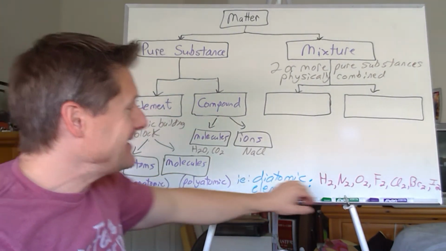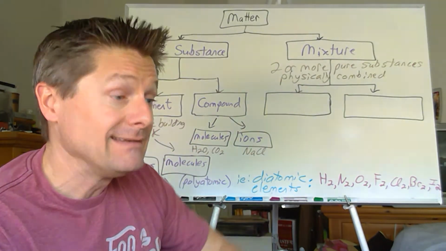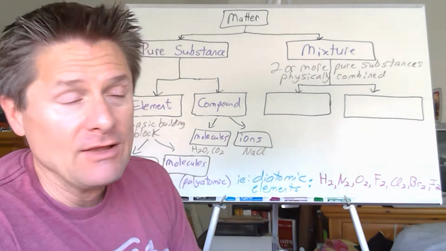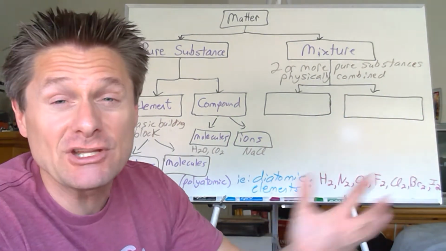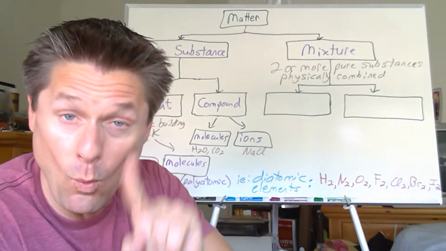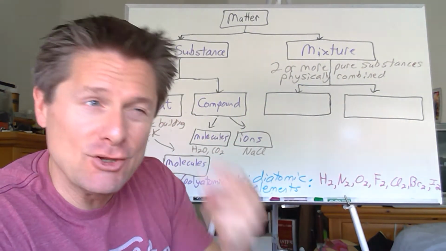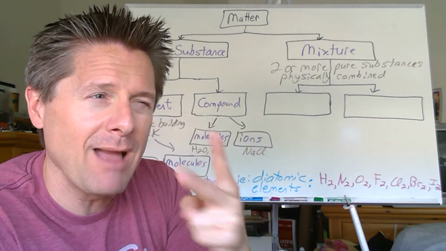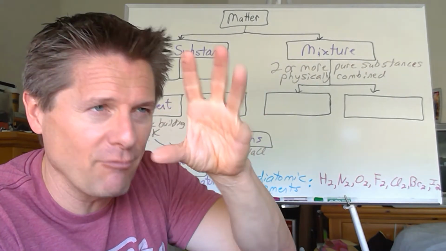What designates the two different kinds of mixtures is how they mix. Do they mix evenly throughout? So when you look at it, you can't tell visibly that it's actually two different pure substances. It looks like one thing. Or are they not mixed evenly, and you can see macroscopically with your eyeballs, I can see two different things. I can see that sand sitting on the bottom.